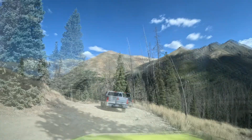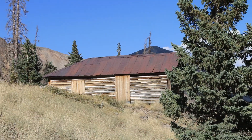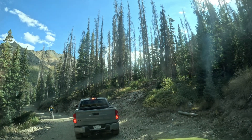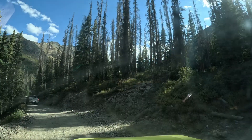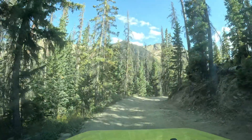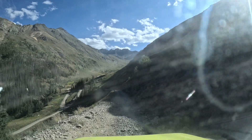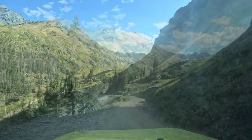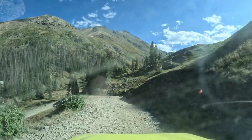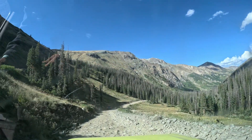That's a big nope — a big hell no. Along the south end of the loop between Cinnamon Pass and Lake City, you're going to get views of Handies, Sunshine, and Red Cloud Peaks, which are some of the highest peaks in Colorado. There was another guy making his way from Lake City up, probably on his way to Silverton. Gravel biking has really gained in popularity and these guys just blow me away with what they do. Just look at this view — the trail, the mountains, the beautiful blue sky. It's a really good day to be out in the mountains in Colorado.